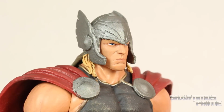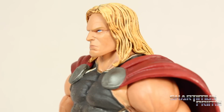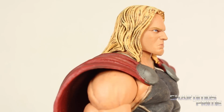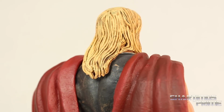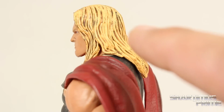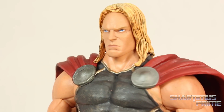I think the paint came out great. The eyes look good. I love the facial expression. Great head sculpt. And I really like this head sculpt too. It looks a little weird with his eyes looking up kind of, but still the face sculpt is consistent with the helmeted version. The hair is sculpted really nicely. I think the color they used for the creases and everything is a little too dark. That's pretty much a very, very dark brown color, so maybe a lighter brown color would have been better, but still it's kind of neat because just imagine him being very dirty and everything from being in battle.